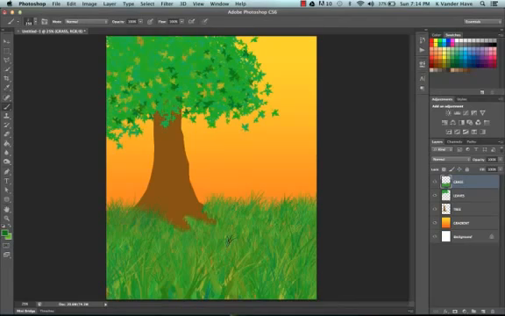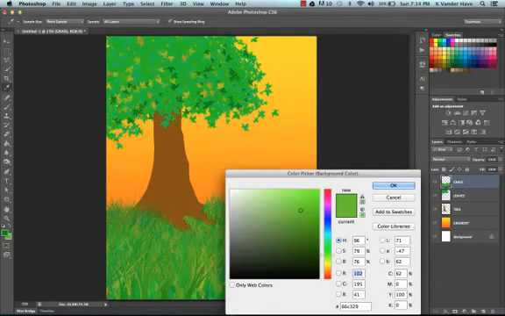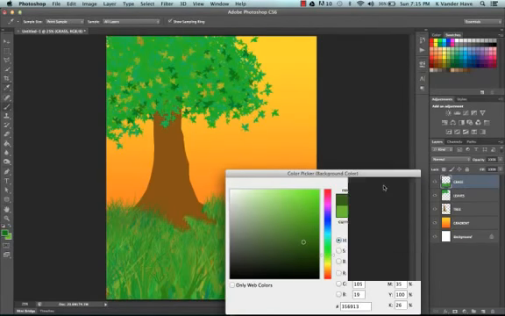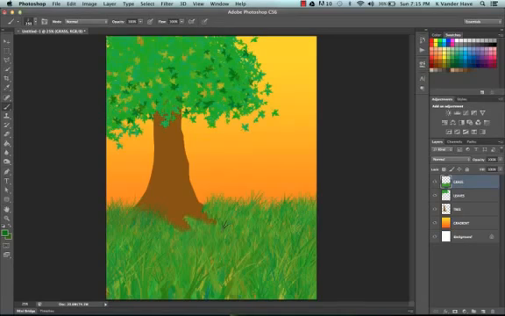From here you could even add an even darker color to maybe add a little bit of a shadow going on here with the tree on the grass, which you could easily do. A little bit more of a darkness underneath here as well. There we go. Nice little shadow going on. Okay, I think I'm okay with that for now.